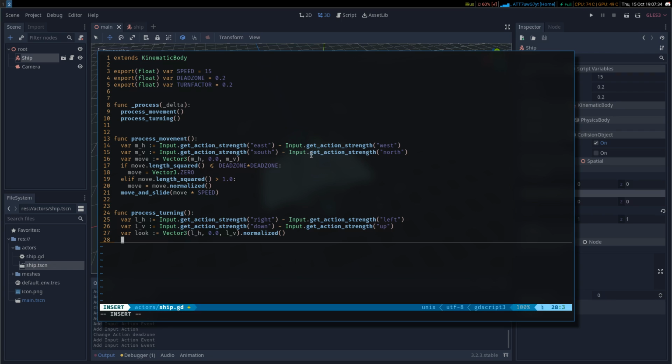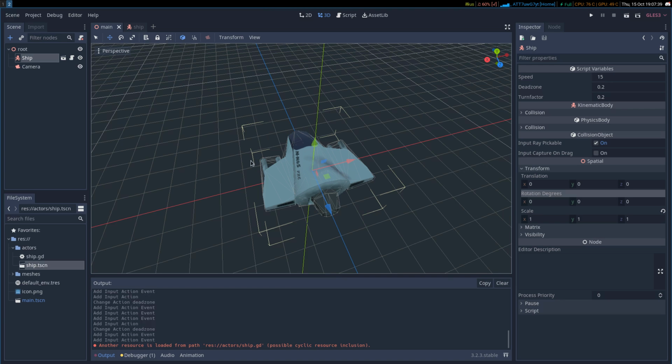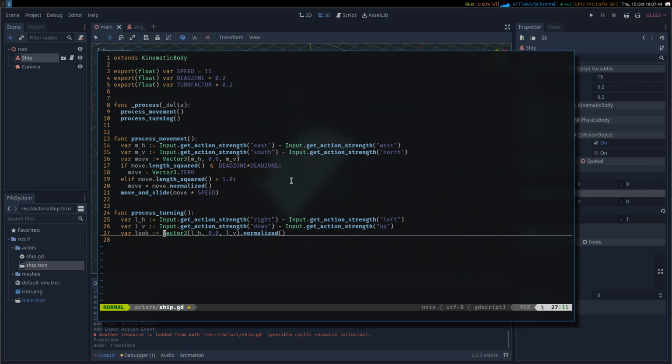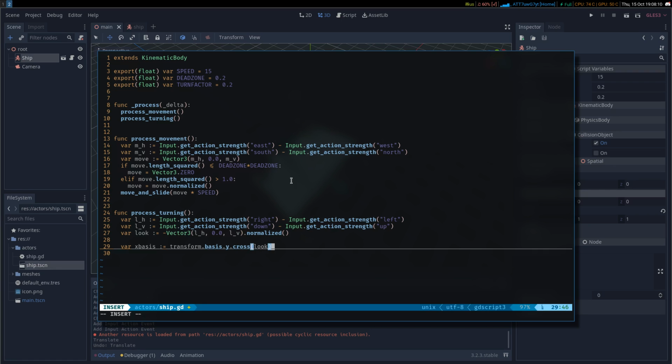Now that I have my desired z vector, I actually want the opposite of that, because you can see here the basis.z is backwards. So I need to get backwards. There we go. I now need to construct my desired x basis. Like I said, x basis is going to be transform.basis.y, my y basis, crossed with my look basis.